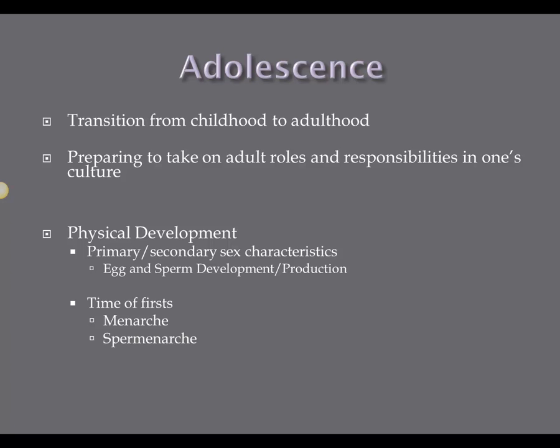Spermarche is the first male ejaculation. Oftentimes the first ejaculation is not manifested, which means that it doesn't happen through masturbation. Frequently it happens through a nocturnal emission, or what is frequently referred to in our culture as a wet dream. This first is less monumental and less noticeable than the first menstrual cycle, at least for individuals throughout the family. It can actually go unnoticed depending upon the familial environment. Less recognized, but no less important. The ability to ejaculate does signify that this individual can now procreate.